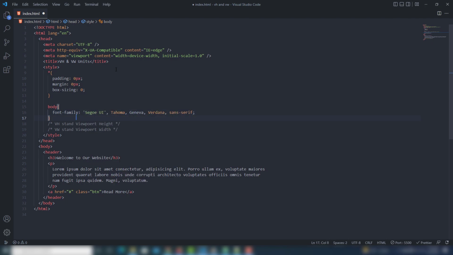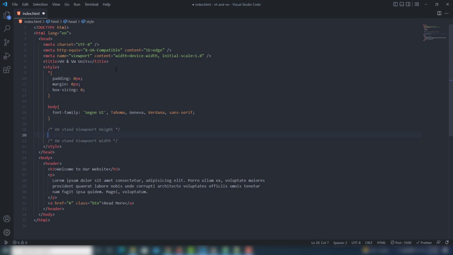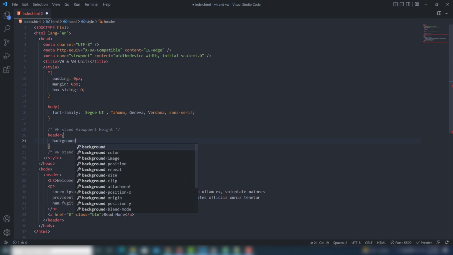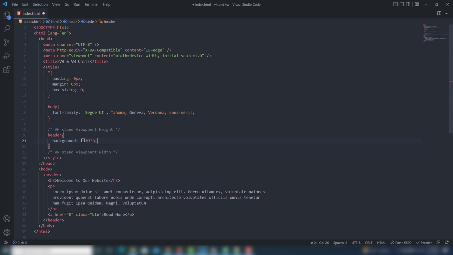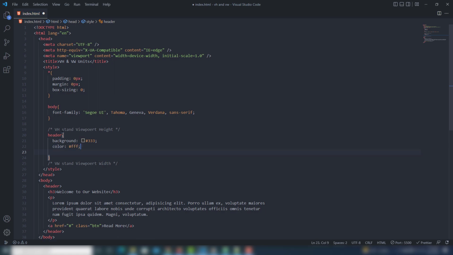So let's target the header tag, right? So I call header, and inside the header, first I'm going to write the background color will be dark, and I'm going to use color white, text align center, right?